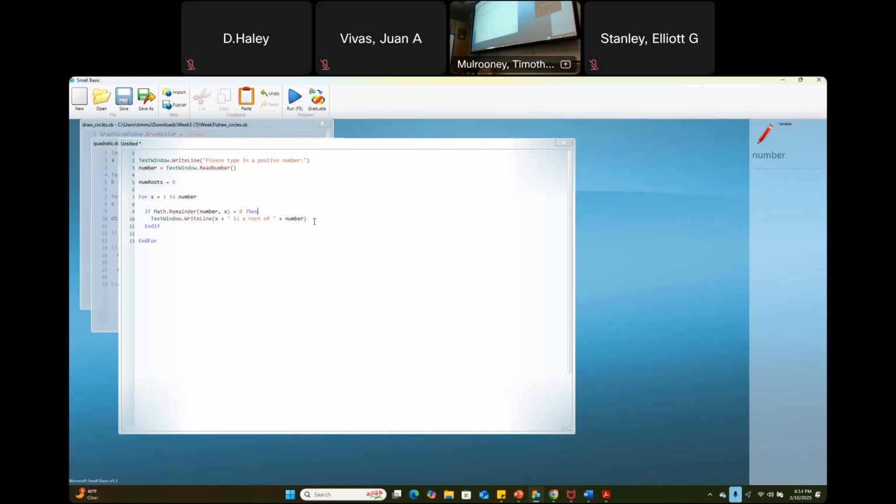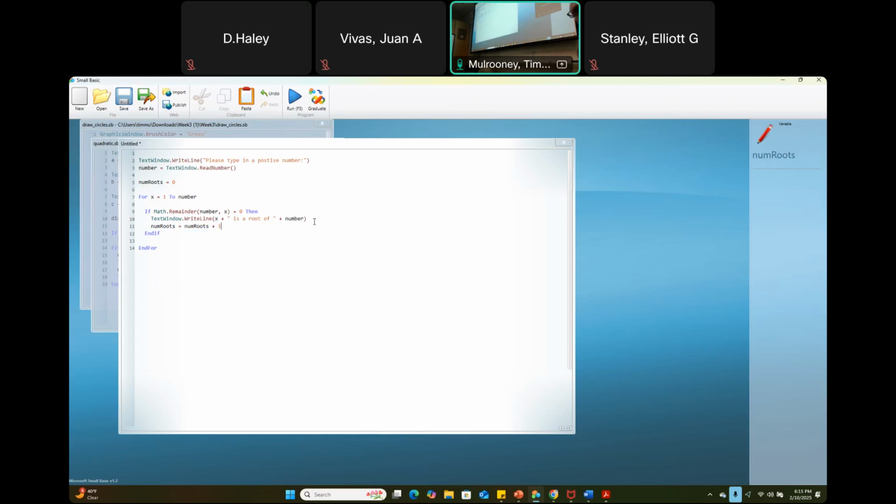And so every time the remainder is equal to 0, what are we going to do to the number of roots? Num roots equals what? So if it's 5, what are we going to make it? 6. If it's 23, we're going to make it 24. So the number of roots is equal to whatever the number of roots used to be plus what?